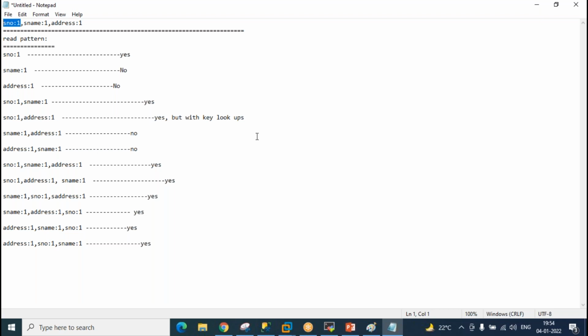If the first field of the index is missing, it does not use the index. So you created an index on all fields. Do you think that the first field will be supplied in every condition? No. Will that serve the purpose? No. So you need to create one index which will serve a lot of patterns.